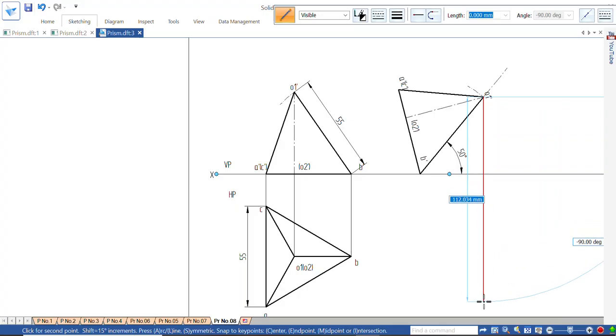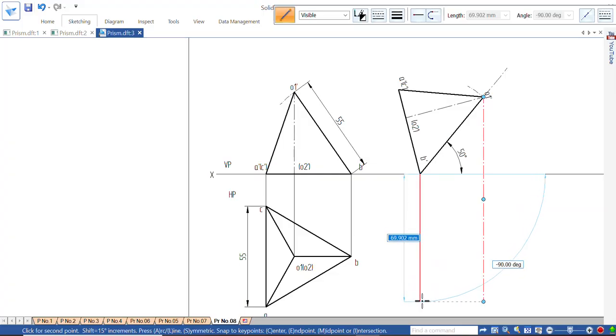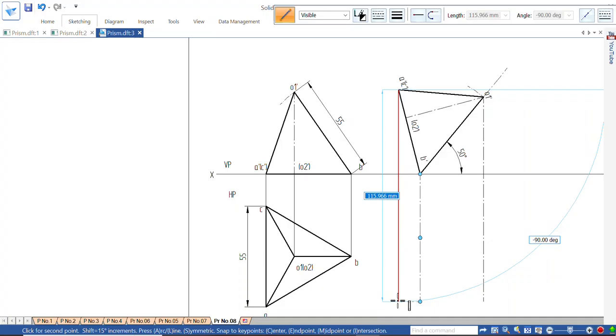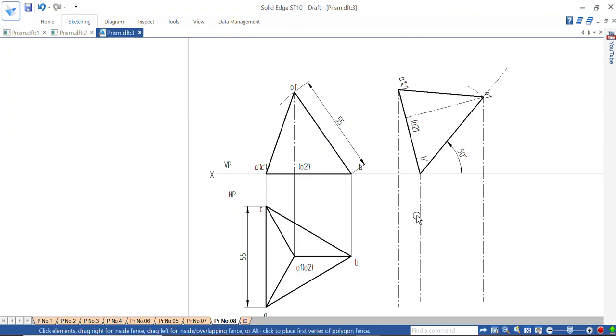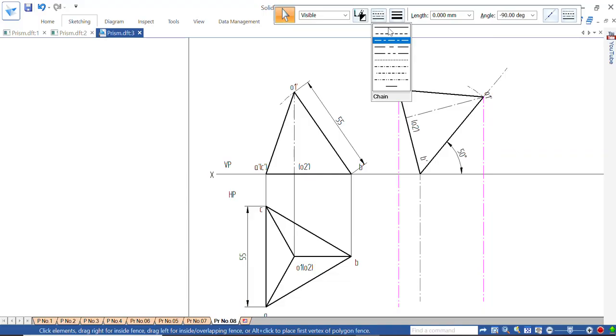Project O1 dash at minus 90 degrees and project B dash at minus 90 degrees, project A dash and C dash downwards. Those lines are continuous lines.